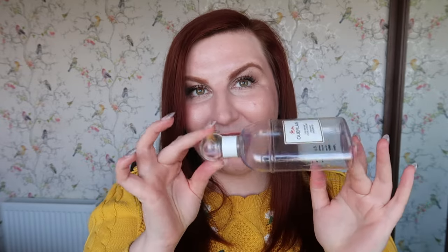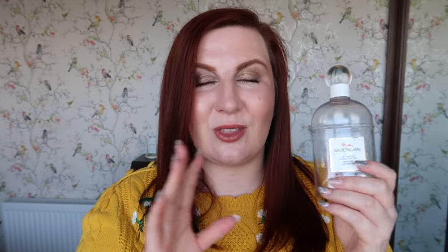The penultimate product to update you on is my Guerlain Mon Guerlain shower gel - and this is finished. So this is leaving the project today. Really, really pleased with that progress. I did say in the last update I thought it might be this update or the update after, but I put the foot on the accelerator with this one and managed to get it used up. Yesterday was my last use, so I literally used it just in time to finish today. I'm so glad that this is going to be in my empties.